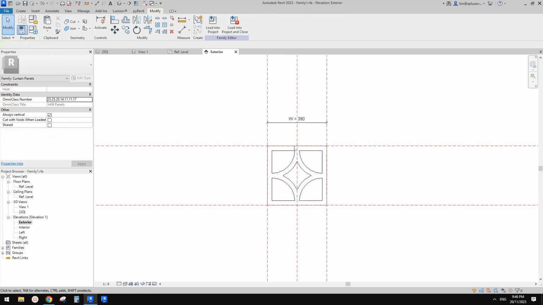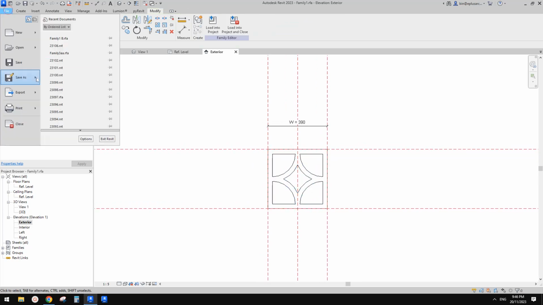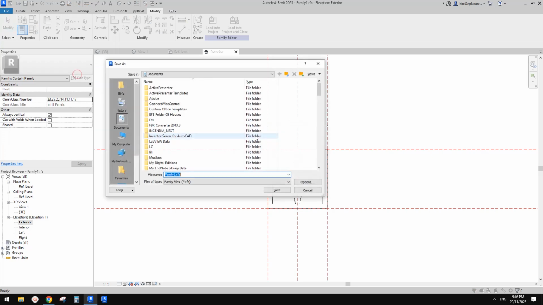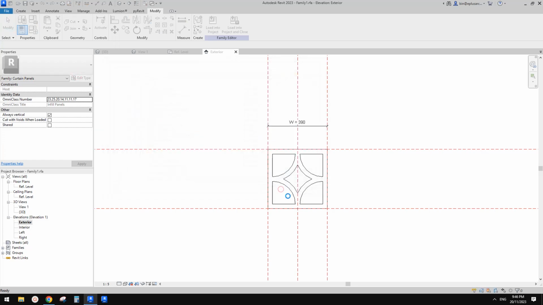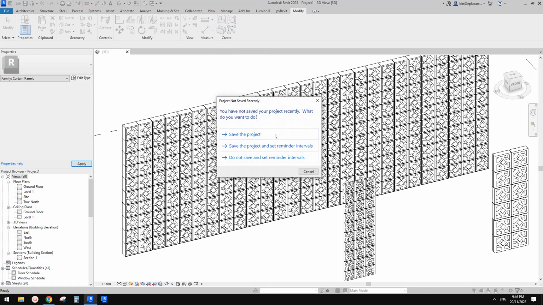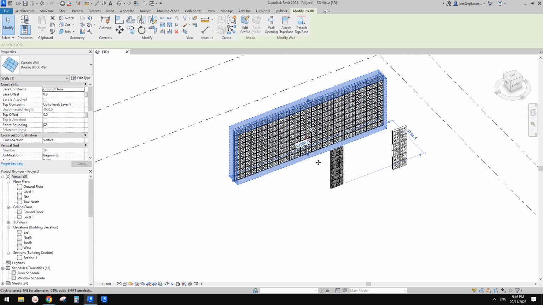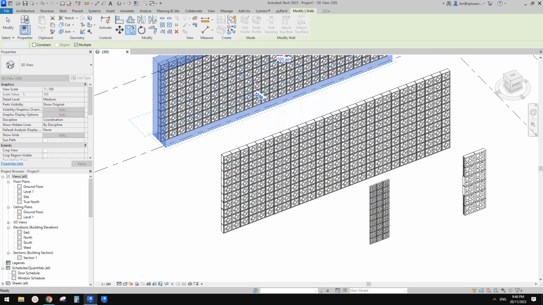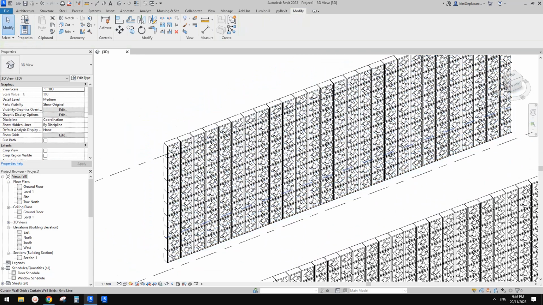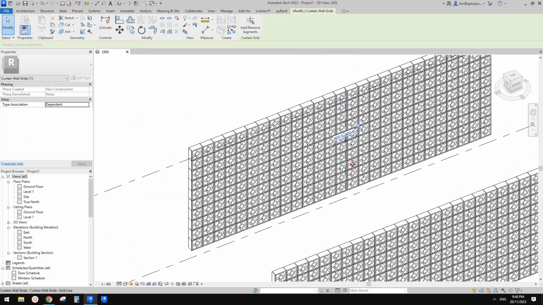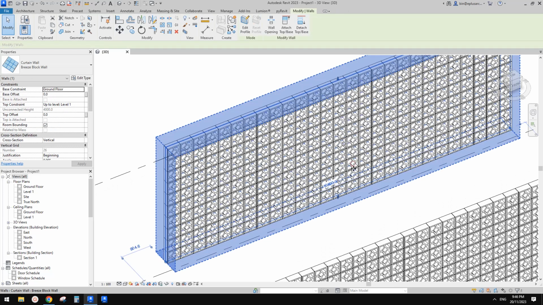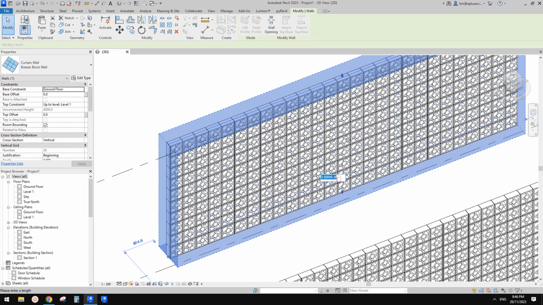Okay, so now let's load this one. I'm going to save this as a different name. Okay, family 1, save, and then load this one into here. So now I'll just select this one, copy this to here, and then maybe I'll make it smaller, shorter, lower. 400.